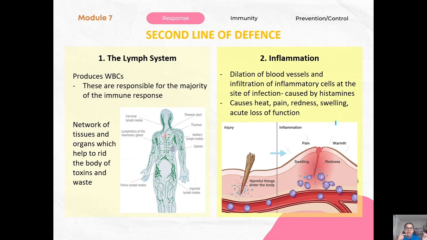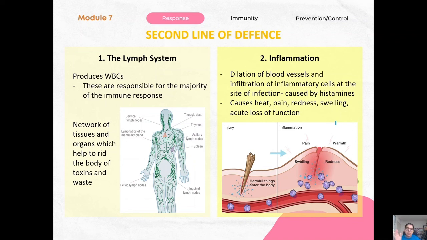What would happen immediately is that the pathogens would go in, because you're at the park. Something like a splinter has entered the body, and it obviously has pathogens on it because it's out in the environment. Immediately your body is going to react. Your blood vessels will dilate, and your inflammatory cells, called histamines, are going to rush to the site of infection.